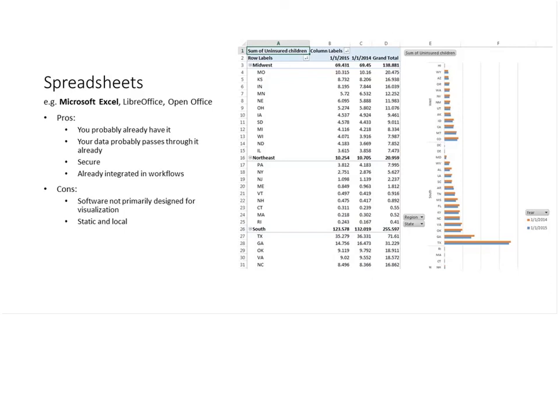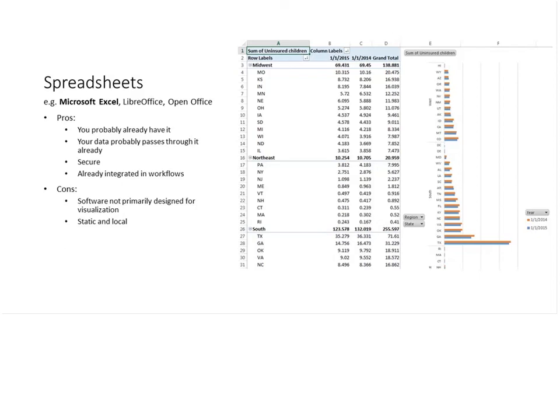Unfortunately, it's not particularly flexible. Excel has, with each version for the past couple versions, gotten a lot better at doing visualization, and even has some dashboarding tools built into it now, but they're generally not quite as strong as some of the other options that are more specialized towards visualization. At the end of the day, Excel is a spreadsheet program that will allow you to enter data very nicely, and has some really cool tools for keeping your data standardized as you input it and work with it in some ways, but it is not going to be the best visualization tool out there for a lot of different types of visualizations. That said, that may be all you need.